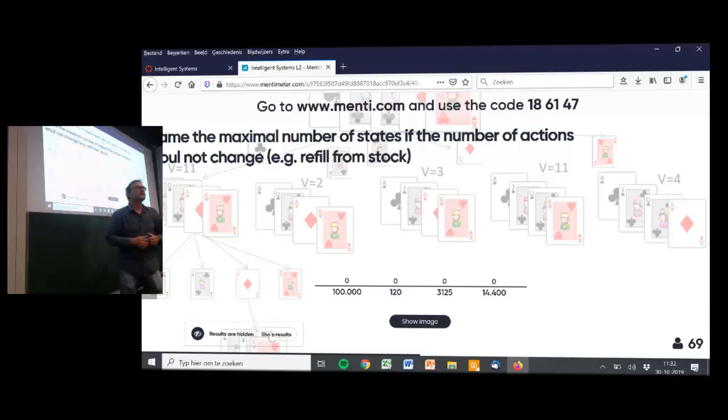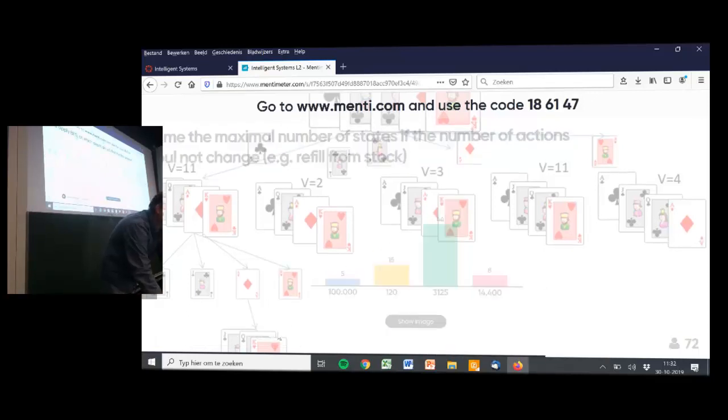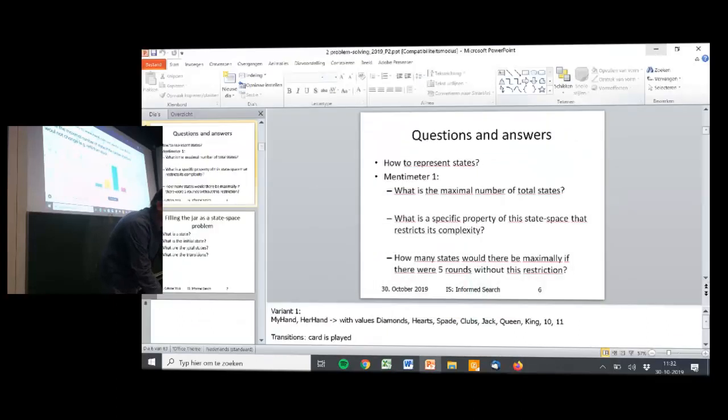That was the perfect answer. So if you always get a card back, you have 5 choices in the first round, 5 choices in the second, 5 in the third. So it is 5 times 5 times 5 times 5. So it's 5 to the power of the depth of the tree. And I'll see how many of you had that intuition as well. That is quite what the majority also thought. So we get back to this later.